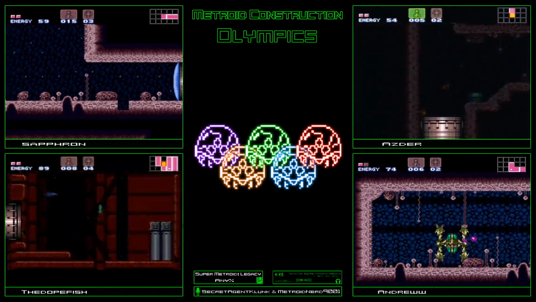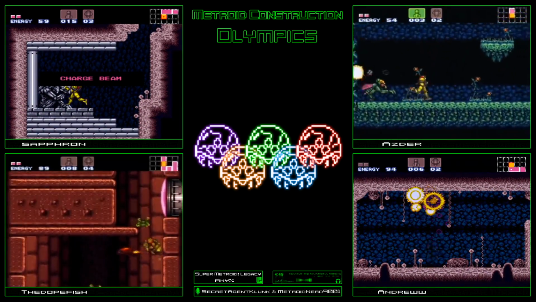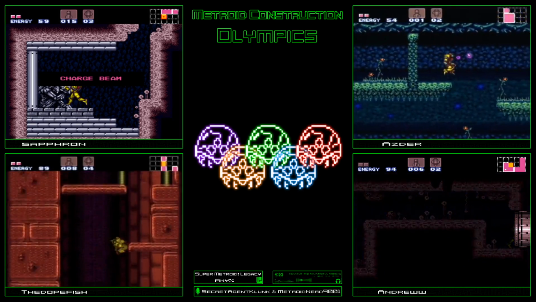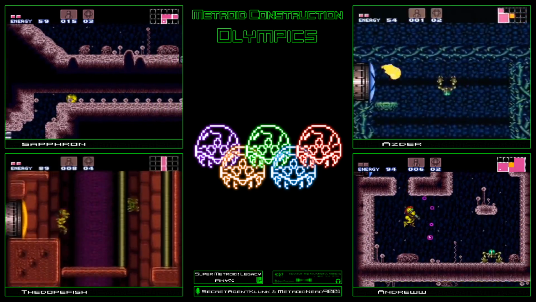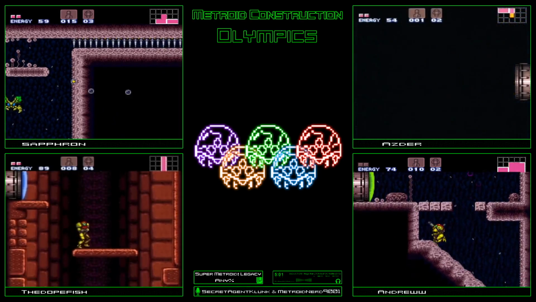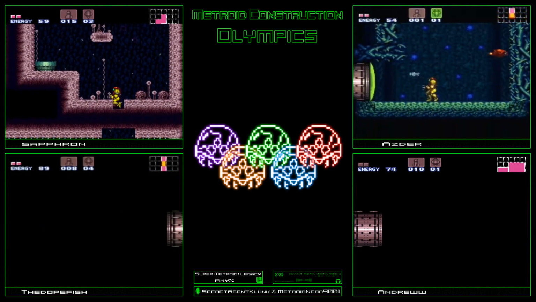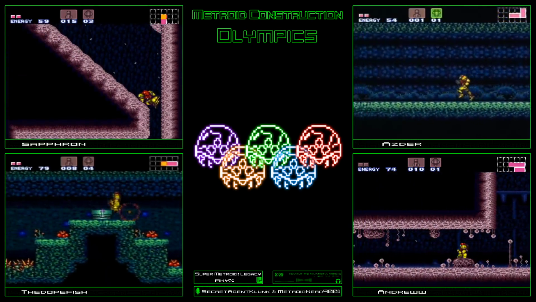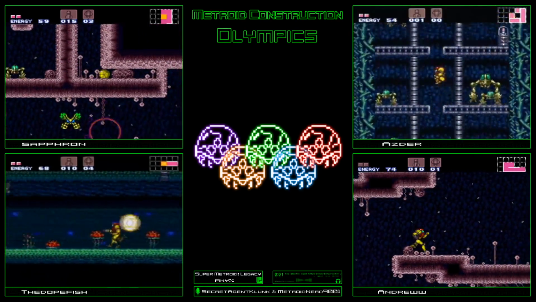Man, Azur's just flying through this. The gap between him and Andrew is getting bigger and bigger. Looks like Dopey's still furthest behind, just gotten Wave Beam, making his way back through Redburn Star. And Saffron has just gotten Charge Beam. So we have a pretty clear divide, first, second, third, and fourth place at this point. But still, anything could happen. One of the runners could die, which would be pretty bad for them.